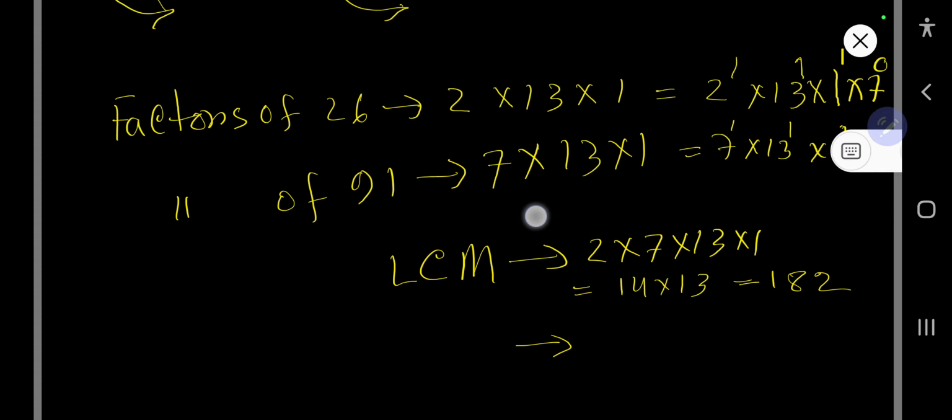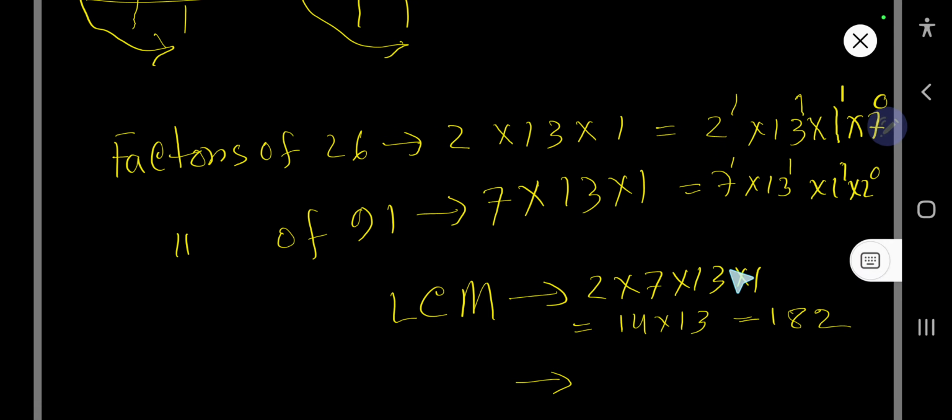Okay, now look, to find out LCM, right, we have to look at these factors. To find out LCM, we have to take common factors just once. So we'll write 2, then we'll write 7, then between these common 13s we'll just consider one. Then we have 1, 1, we'll just write 1. Now if I multiply 2 times 7, 14, times 13, that is 182. So the LCM will be 182.